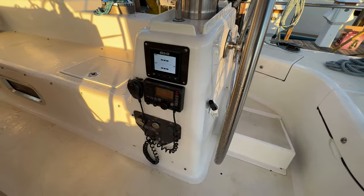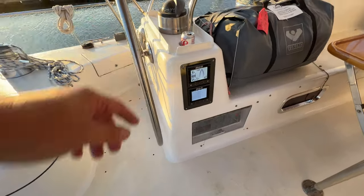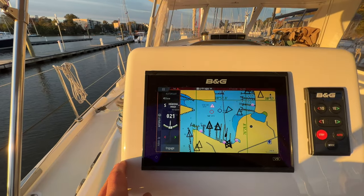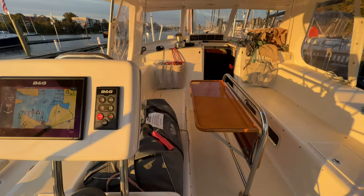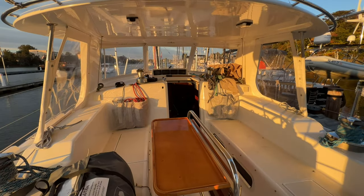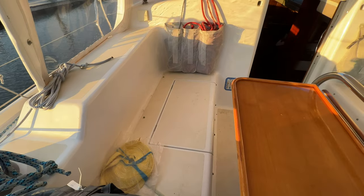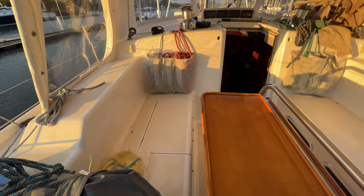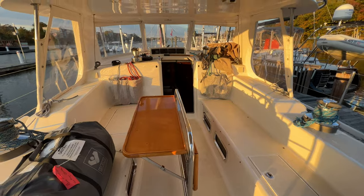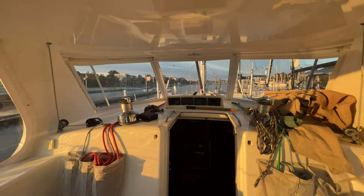We have radios, instrumentation, vang control, and a chartplotter. On the port side: engine gauges, more instrumentation, autopilot control panel, and B&G electronics. The autopilot can be controlled from any MFD — just hit one of these menus and there's your autopilot controller. Port and starboard helm and nav station can all control the autopilot. Up forward there's a row of four instrument displays, and there's lighting under the bimini. There's a nice table with drop leaves for alfresco dining. A hatch opens into the mechanical space below for ventilation or to pass tools up. The companionway slides all the way down and hides below deck. I'm 6'3" and I have a cavernous amount of space — I can walk directly under the hard top without issue.